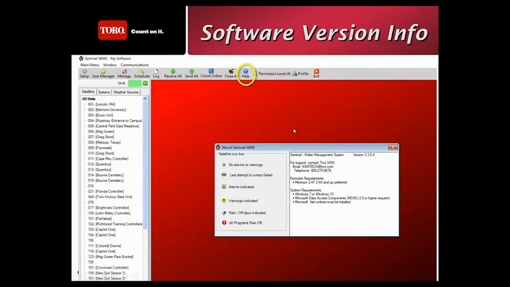Moving over to the right from close all, help. When you click on help, you're not going to get any kind of fancy manual. I had a question emailed to me yesterday about training manuals.